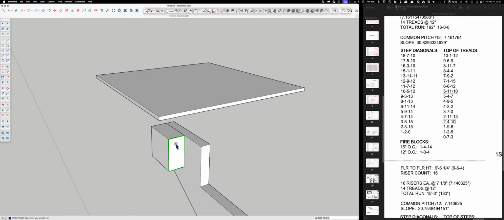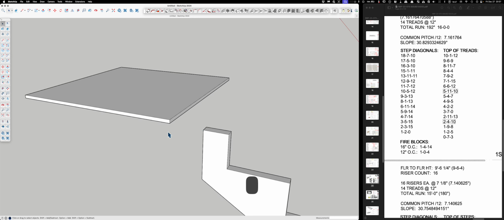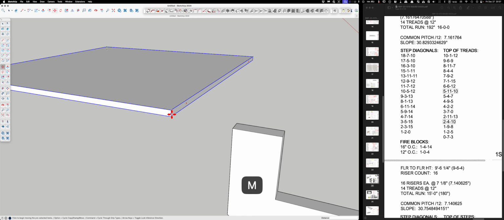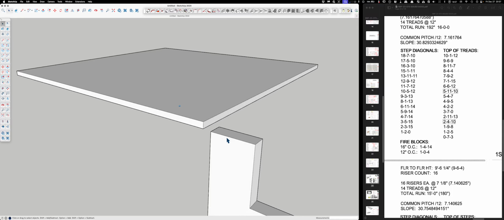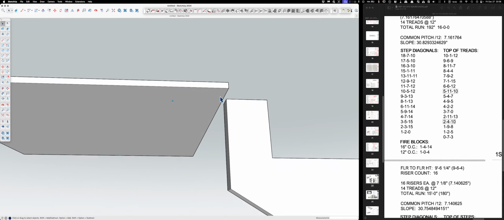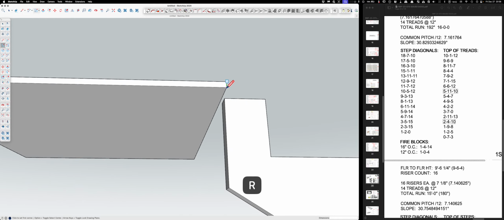Deep trim. There's that. I'm going to take this out of the way. We're going to move. Going to do that arrow. We're going to come down here and inference to there. And I think in this platform, I did into the wall. What is that? 1.5, comma, and then it's defaulted 3'6". So I hit enter. P, come down 11.25.